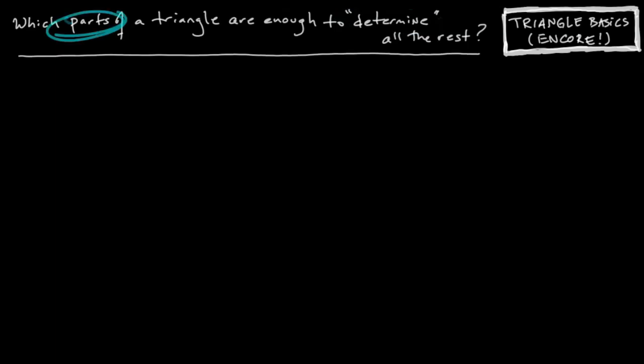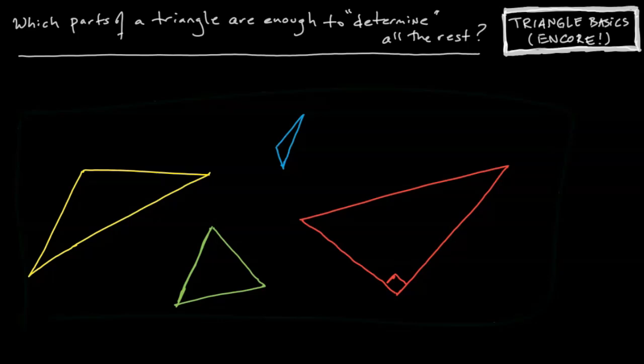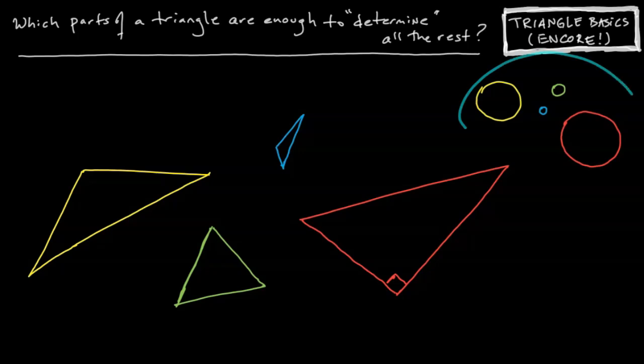So let's begin there. Parts. Parts of a triangle. What do I mean by that? Well, here are some triangles. Obviously, these triangles have different sizes, and they have different shapes as well, meaning that they're not just all scale models of one another, the way that, say, 4 circles drawn at random would have to be. I can take any one of these circles and scale it down or scale it up, and I get one of the other ones. I'm never going to be able to simply scale this blue triangle and blow it up into this green one. They have fundamentally different shapes. Their proportions are all different.